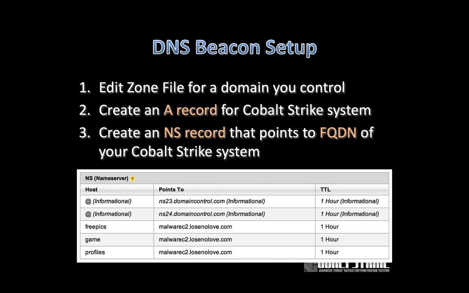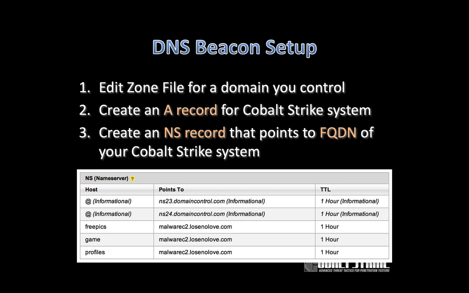Next, create an NS record that points a subdomain or domain to the fully qualified domain name of your Cobalt Strike system. So here, I have NS records within the losenolove.com domain. And I am delegating freepicks, game, and profiles to malwarec2.losenolove.com. That's what these records look like.